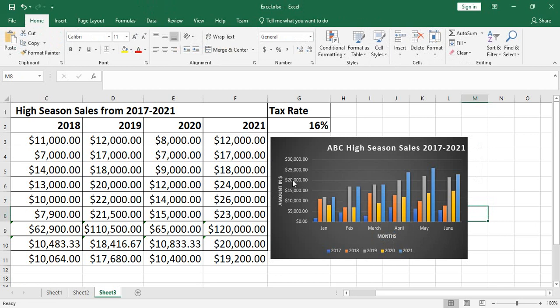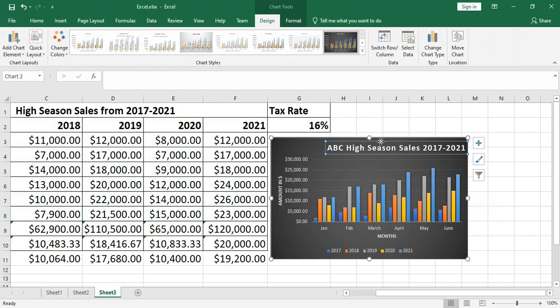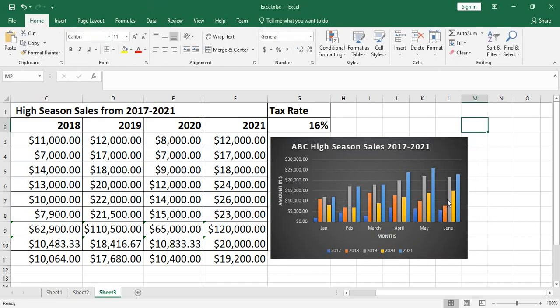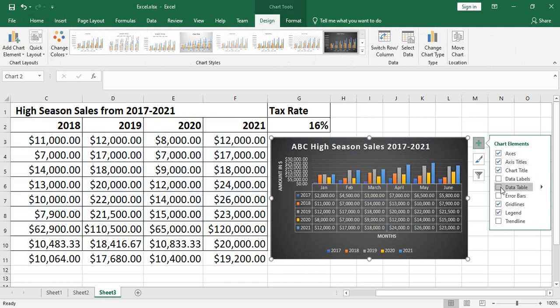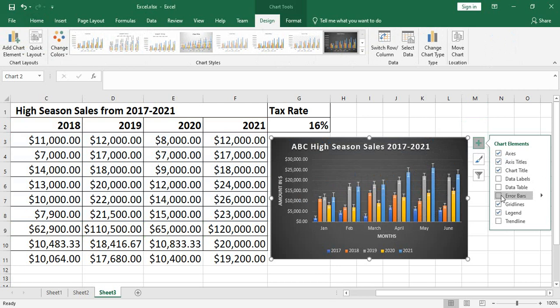Now you can see that our chart looks a little bit better. It has a title. It is labeled. This title is not centered, so we can actually drag it somewhere towards this direction, like that. Now it is centered. We have labeled the X and Y axis. If you come to this particular button over here, you can also put other things such as data labels, if you want to see the figures. You can put a table there if you want to see the figures. Some error bars just to show the magnitude of error.